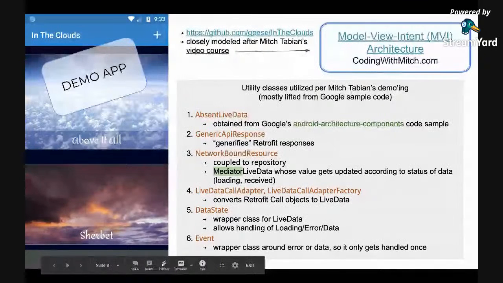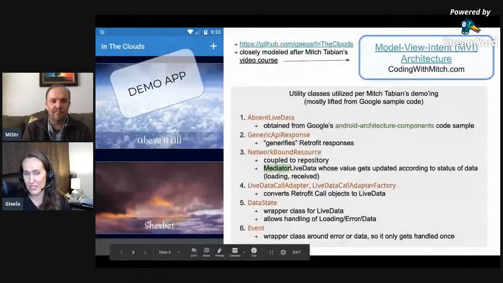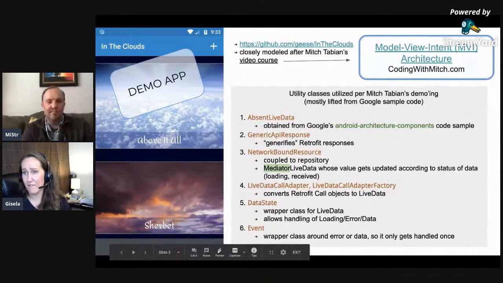Yet another one. So, full disclosure, even though I work in MVI all day for my job, I did not build that app from scratch. I had never actually built one from scratch before. I was trying to make a demo app that was super simple to really highlight the bare bones philosophy of this MVI cycle. And I leaned heavily on a video course at codingwithmitch.com.